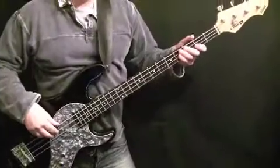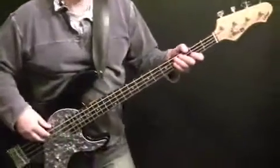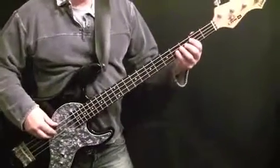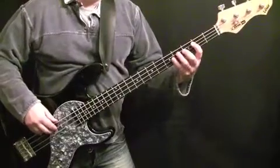Okay, the verse slash pre-chorus is 16 bars in total, 8 bars the verse, 8 bars you could consider the pre-chorus, I guess. I'm going to play the 2 together, and then we'll talk through them. 1, 2, 3, 4.